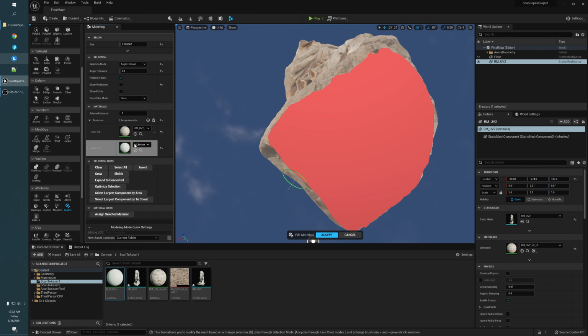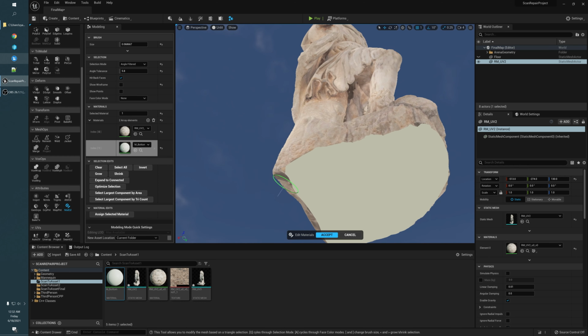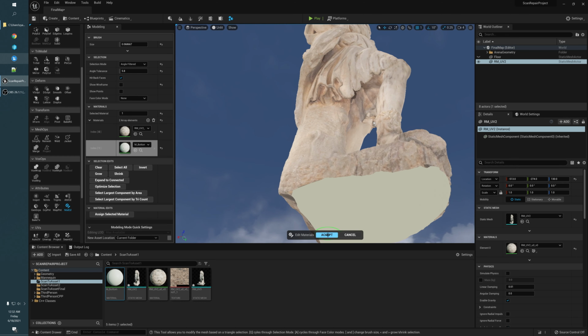It's not based on what I've clicked on here. It's based on this number here. So 0 and 1, I have to put 1 here, selected material. Now when I click assign, these red faces are going to get that material. So you see now, yeah, I could probably make that better, but I'm going to leave it for now. So now I put the second material there on the base. It's going to build.